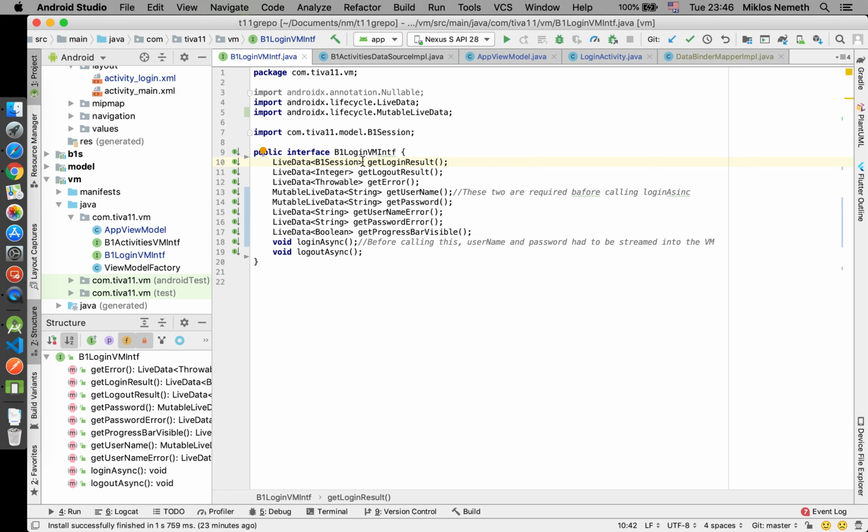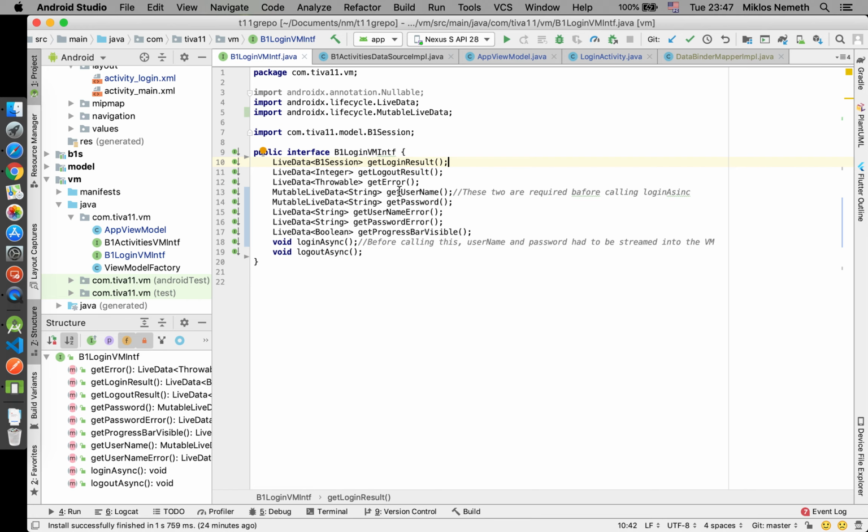The B1 sessions, that is when a login result is received, when a logout result is received, when an error is received during the operation. And here we have a mutable live data stream for the bidirectional communication, which I've explained in an XML, similar to the get password. Remember, this is get password.